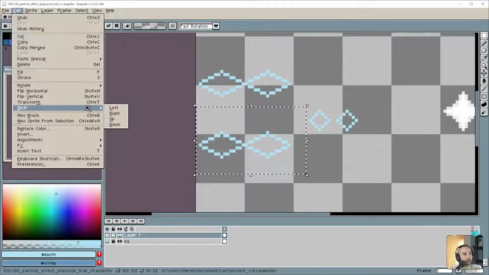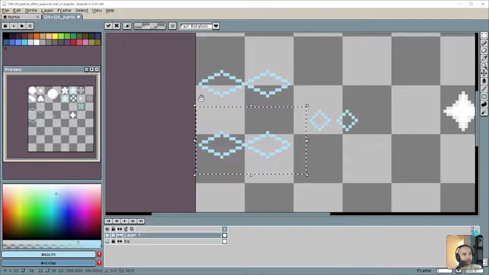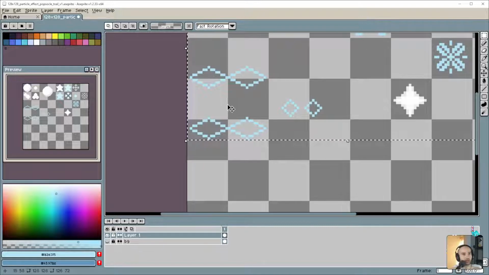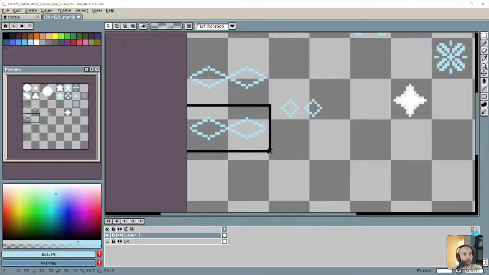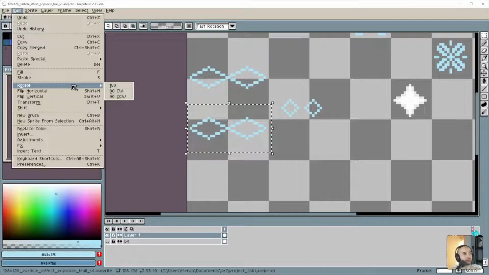Is there not a rotate? Transform, Control T. Control T. Yeah, no, that's definitely not what I want. I want to rotate, like a shortcut rotate. So it's edit, EO9.